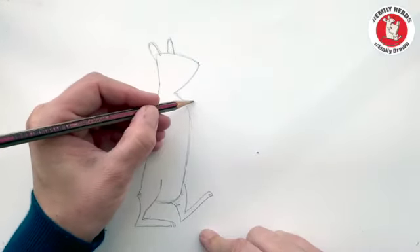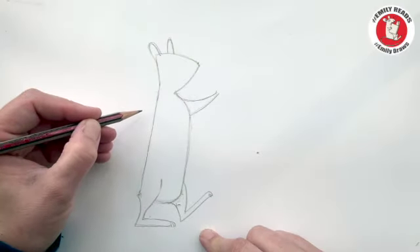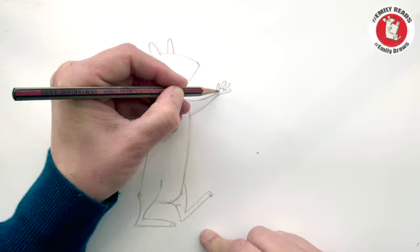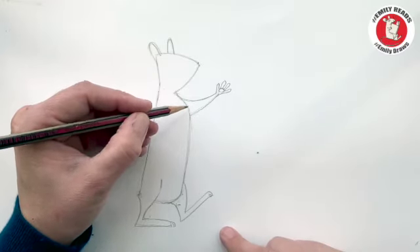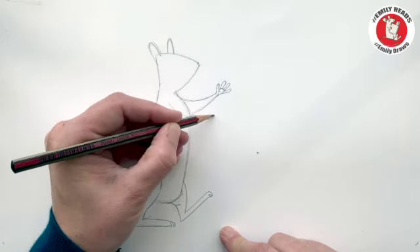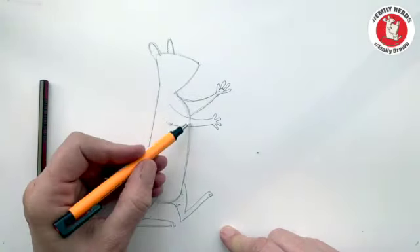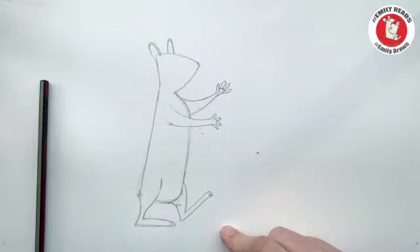We're going to have his arms stretching out — very much like some of the other characters they're sort of just like triangles that go nearly towards a point, but then he's got little hands. I'm going to do four fingers — it doesn't really matter — and a little pad in the middle. I'm going to leave that line because that's the arm behind his chest. Then his other arm — one, two, three, four — better give him the same amount of fingers on both paws. Rub out this little line here because that arm is in front of his chest.